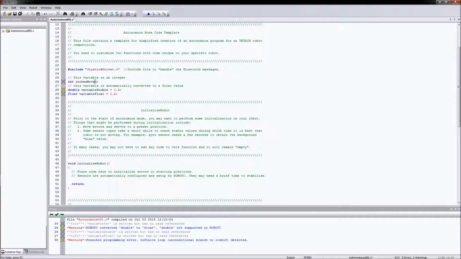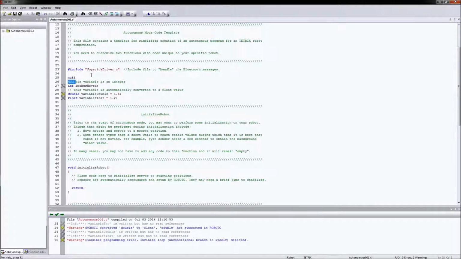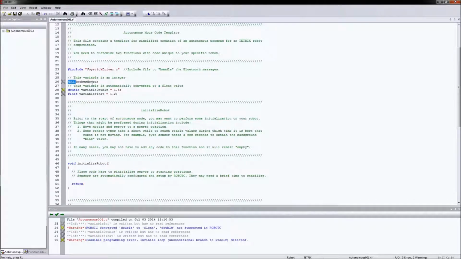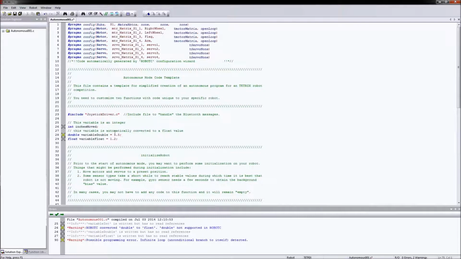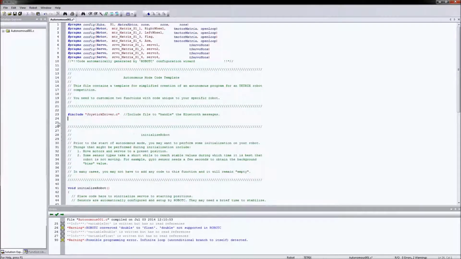For example, in some languages, if you don't define the value, it is set to null, not 0. In this case, it may be 0, it may be null. Null is a thing. So this may get set to null, in which case you would get errors when you tried to actually work with your robot. So always make sure you define a variable if you're going to use it.